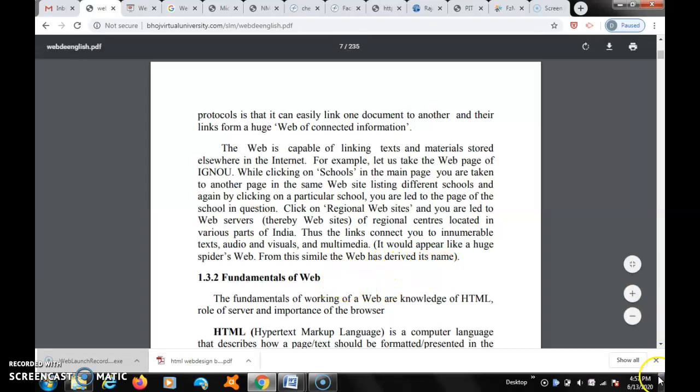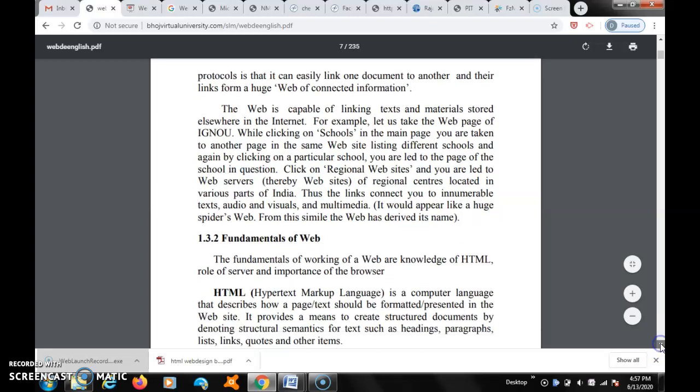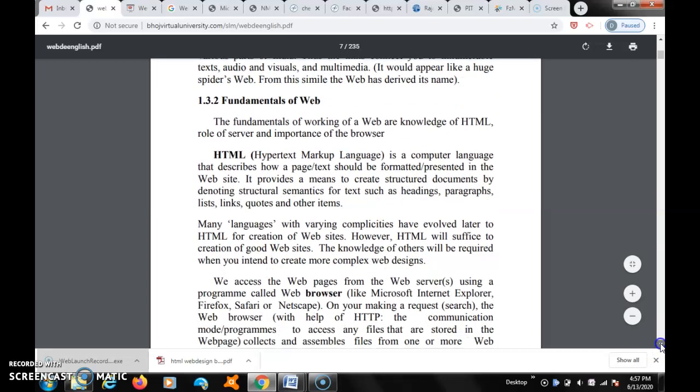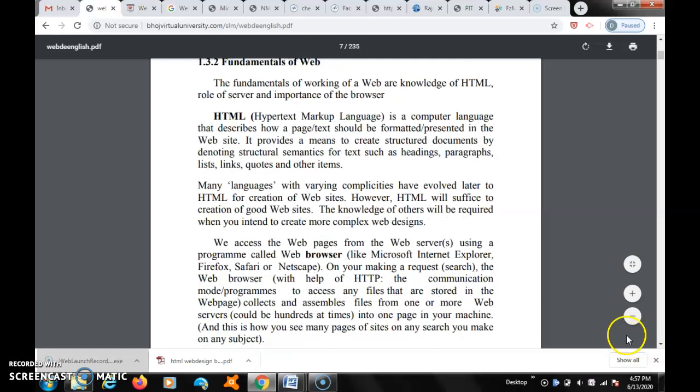So the fundamentals of web. In these fundamentals of web, we are going to study in this practical only HTML and JavaScript. Here the fundamentals of working web knowledge, the HTML role, the server and the importance of the browser. HTML is a common language.